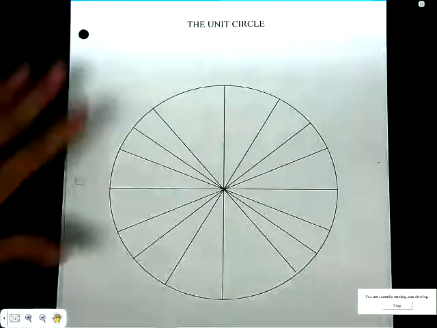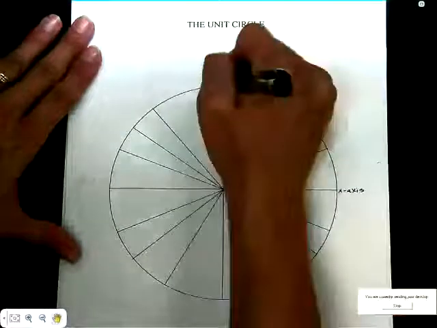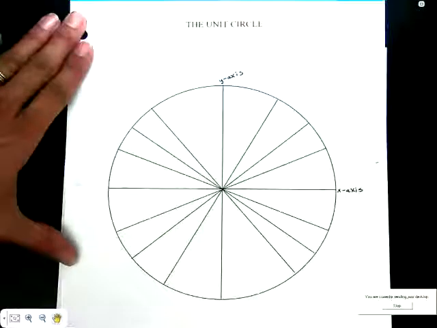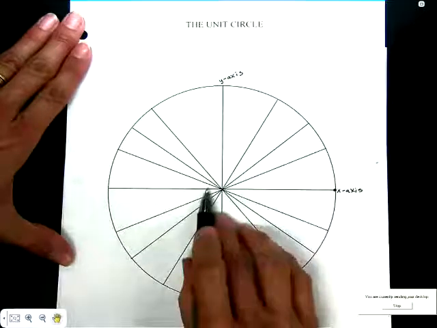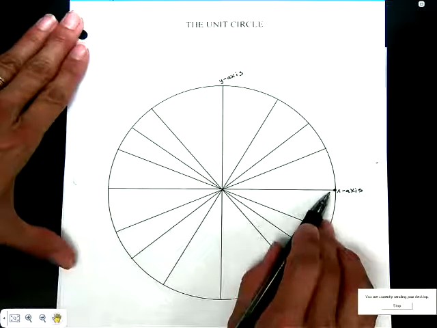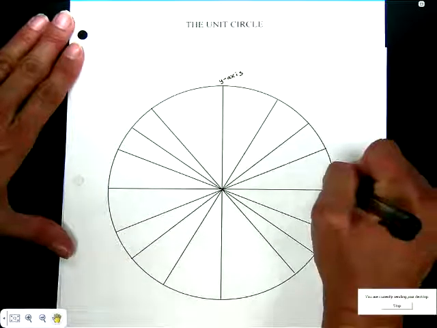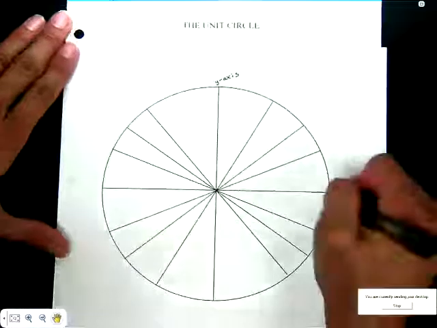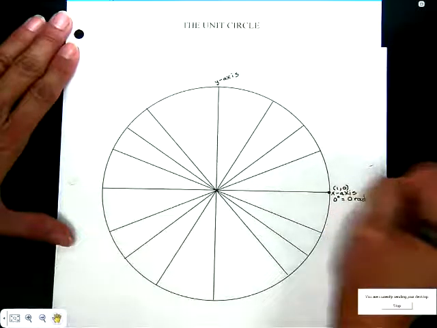But if this is the x-axis and this is the y-axis, and this is a point on the unit circle, meaning that radius is 1, then what ordered pair names that point? Yeah, if it's on the x-axis and the radius of that circle is 1, then that's the point 1, 0. That's 0 degrees or 0 radians, or the real number 0.